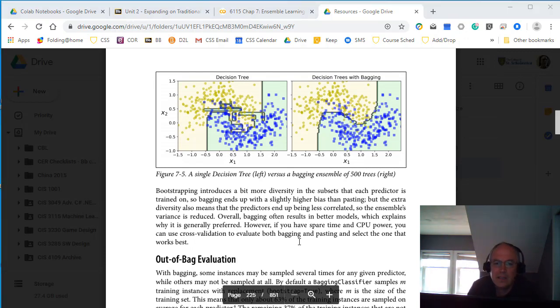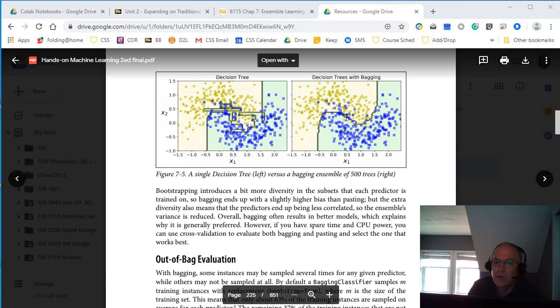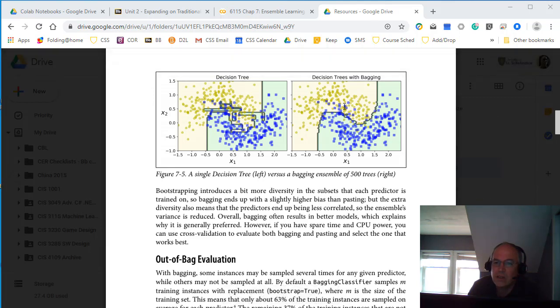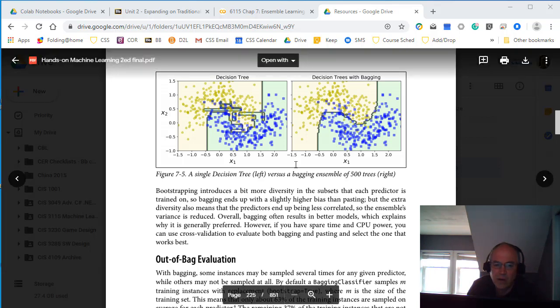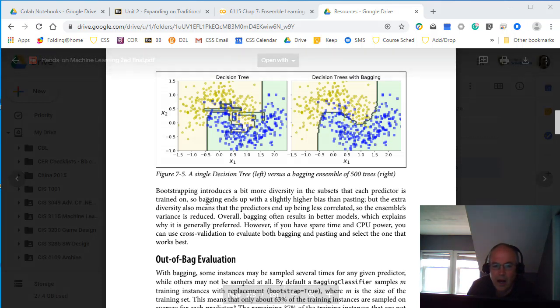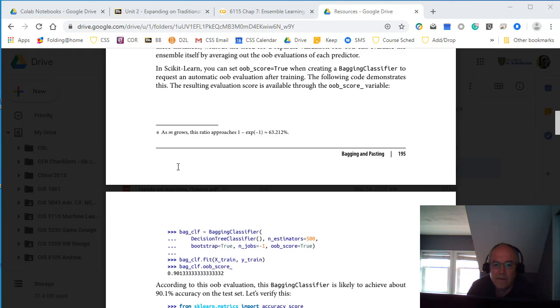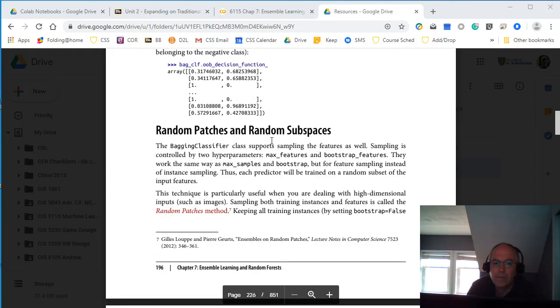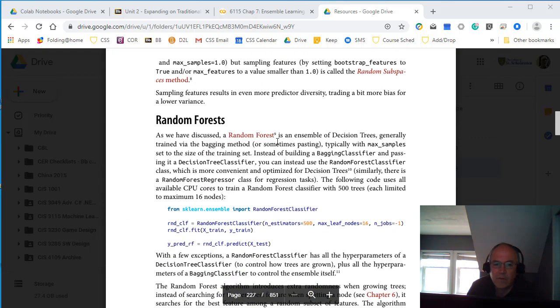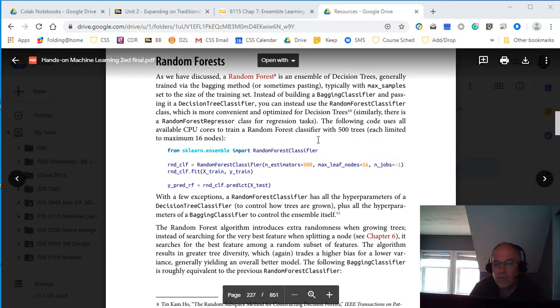One thing that is interesting is that sometimes decision trees overfit the data, so you can see an overfitting of the data with one decision tree here, where if you have a whole bunch of decision trees, you get a smoother, more generalized solution. You still will lose some values sometimes, but it may generalize better overall. So now we're going to skip some of the other ways of setting this up, and we're just going to go down to random forest.